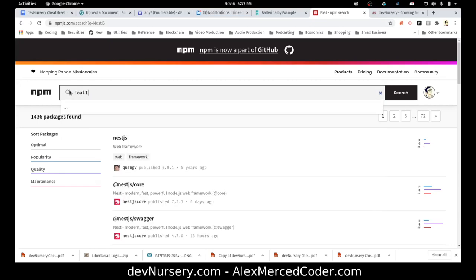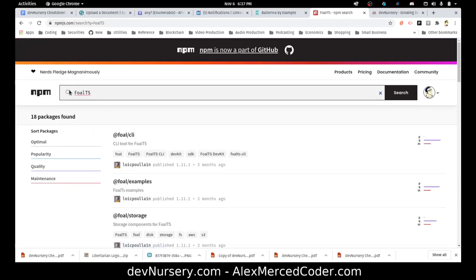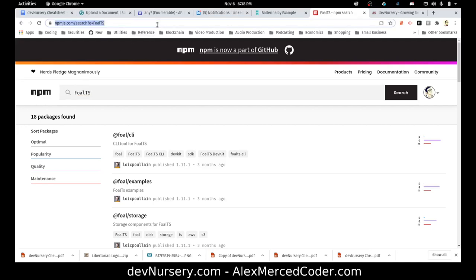Then there's Foal.ts, whose workflow is a little Java-esque. You probably haven't used Java Spring before, but if you use this and were ever to learn Java and Java Spring, which is another thing I'm going to recommend learning, this gives you a feel without necessarily having to learn the new language first. So you might want to learn this first, then learn Java, and then Java Spring. And there are a lot of jobs in Java and Java Spring. But keep in mind, there's also a lot of Java developers because Java's been around for a while. That's always something you have to keep in mind.